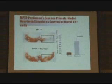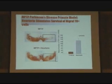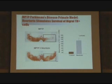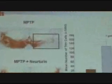We can also do this sort of testing in the monkey brain as we try to approach the human to have a better predictive possibility of making a judgment for moving to a human clinical trial. So in this case, once again, we've given a toxin to the monkey brain called MPTP. This toxin actually causes Parkinson's disease in humans, in a small subset of people who are drug abusers who mistakenly inject this as a substitute for heroin. This first appeared in this country 20 years ago. Heroin addicts were showing up in emergency rooms in San Francisco with Parkinson's disease. And when they were studied, it was found that they were injecting this toxin mistakenly. But this gave us our best animal model of Parkinson's disease. And when we injected the same toxin into monkeys or rats, they developed Parkinsonian features.